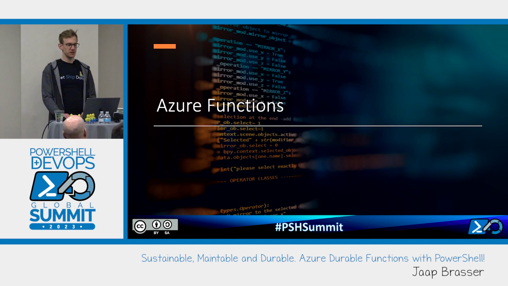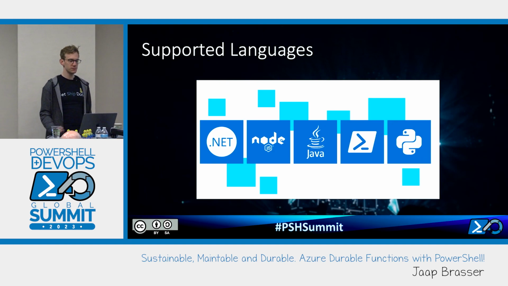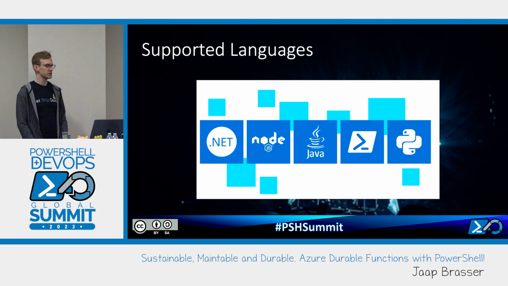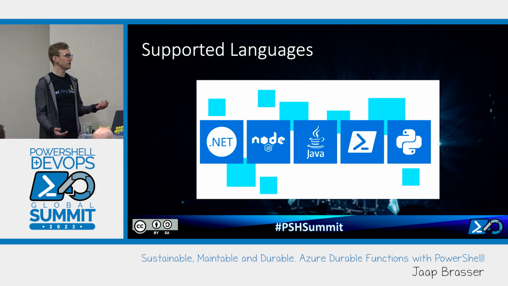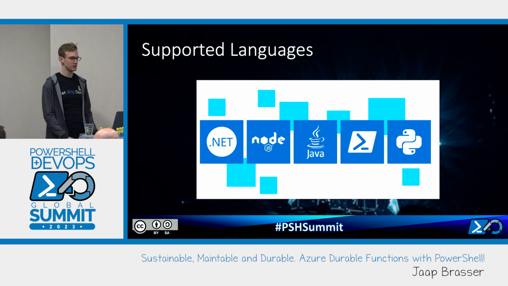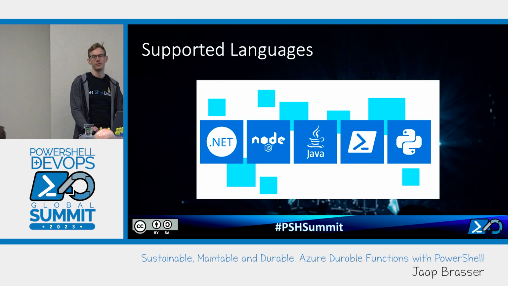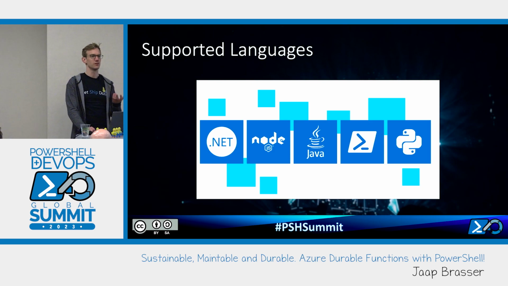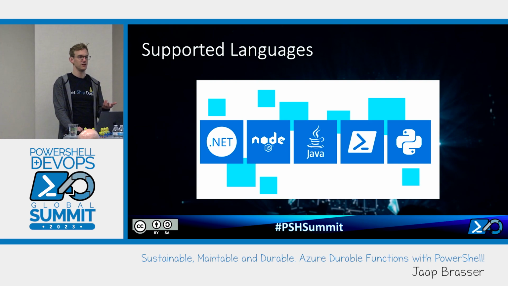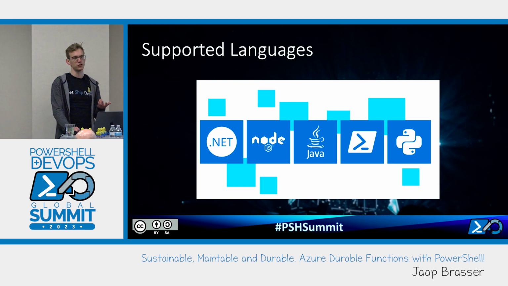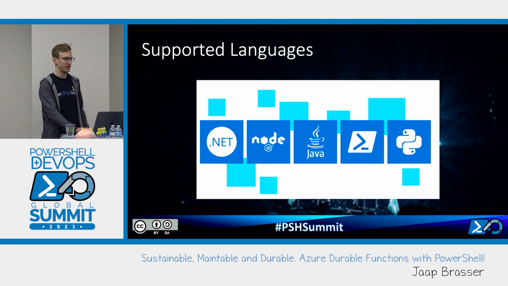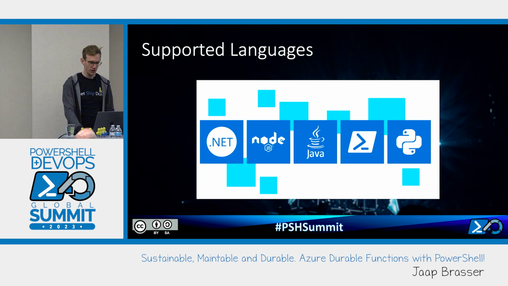So Azure Functions itself comes with a whole bunch of supported languages. Of course, .NET is the number one citizen. Most of the best functionality is available. There's also partial functionality in PowerShell durable functions. We don't have access to all the methods there. Node, Java, PowerShell, Python. And it also usually includes batch scripting, but it's no longer there, although you could probably still hack it together in there.